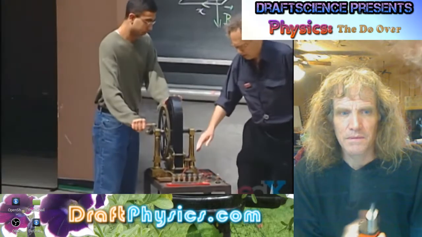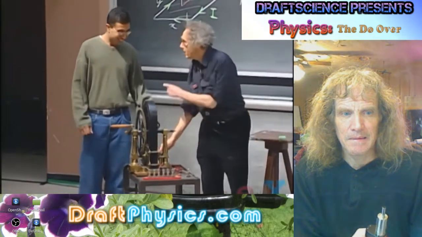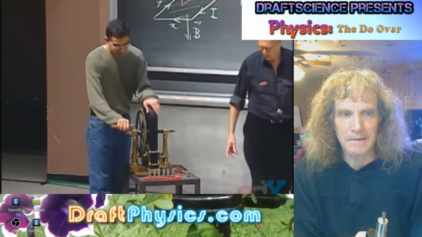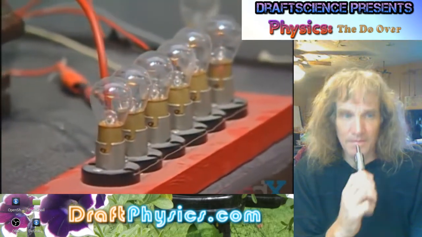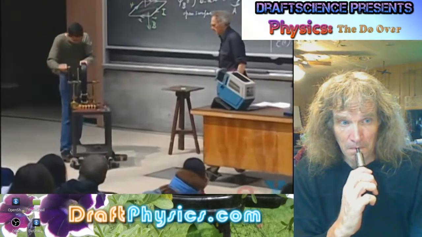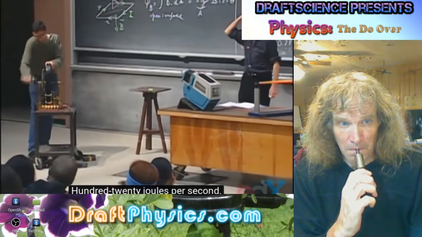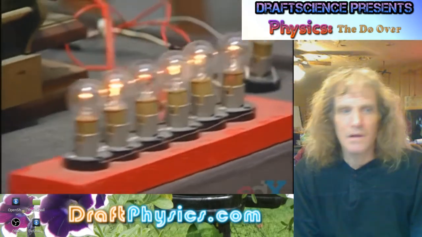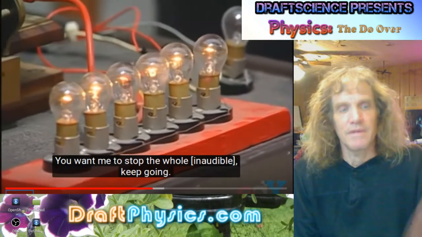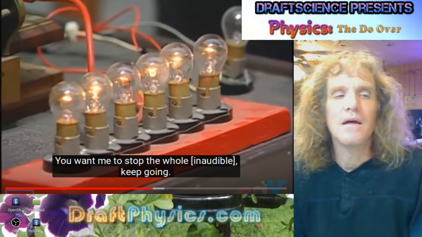Can you stop a minute? We have 6 light bulbs here. Lewin, be my guest. 120 watts. Man, where is Superman? I see nothing. 120 joules per second. He doesn't even come close. Keep going, man. Keep going. You want me to stop? Kind of a, whatever demonstration, but yeah, the point is made.